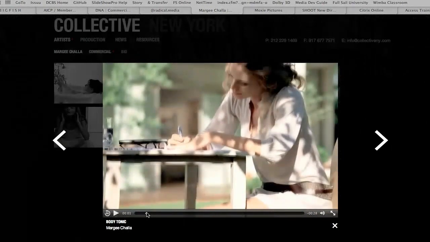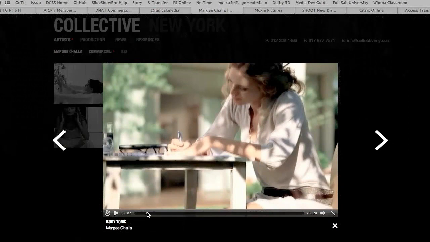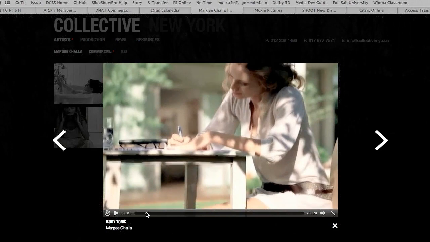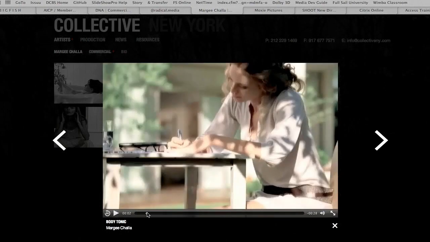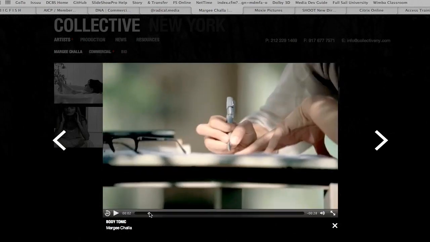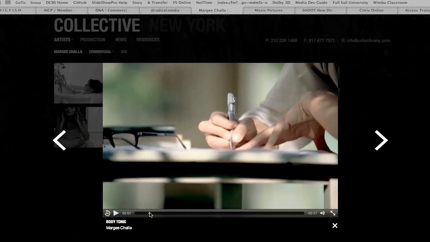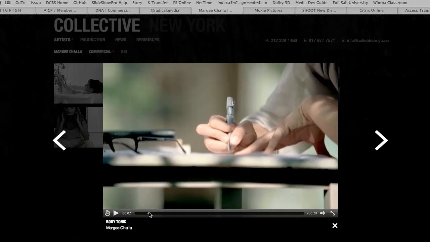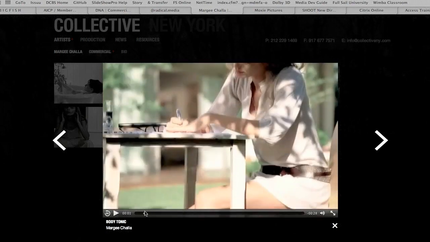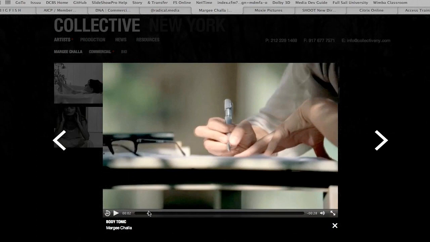Look at her clothes. Look at the glasses. Look at the things on the table. What have they done to prop this scene? What about the selection of the pen she's using? Where they place the glasses. Were the glasses exactly in that place during the previous shot? Similar, but different. Upside down. Nice.